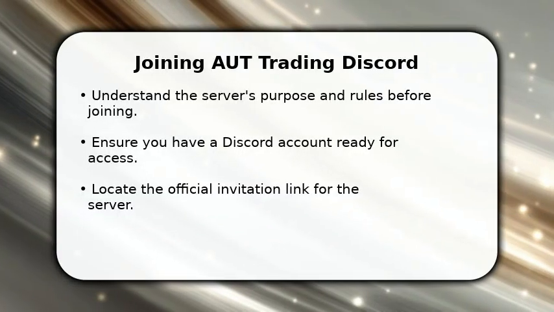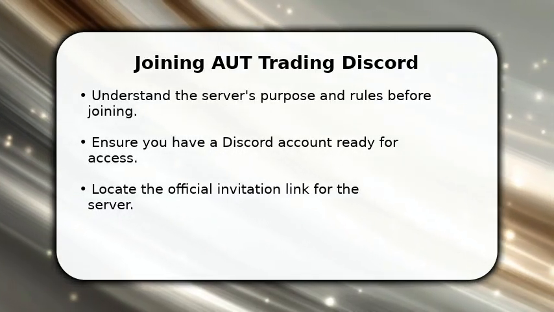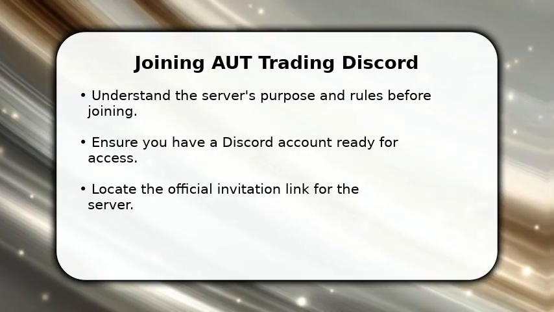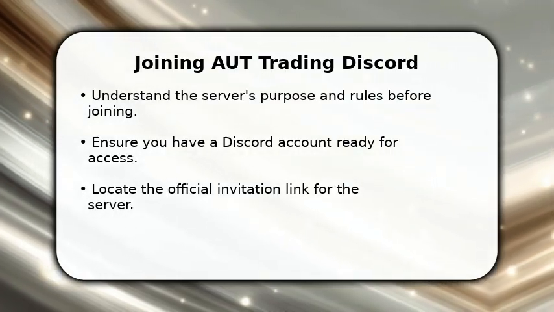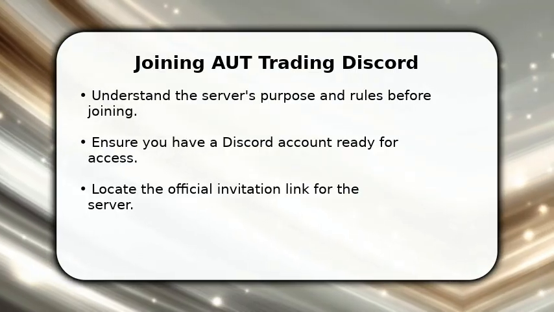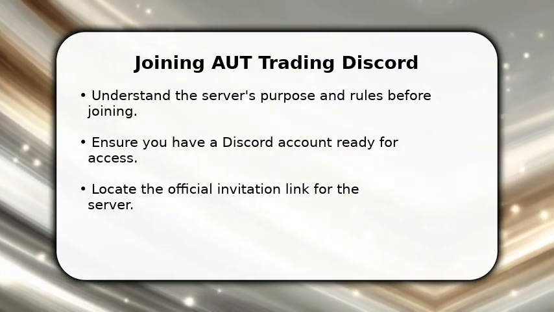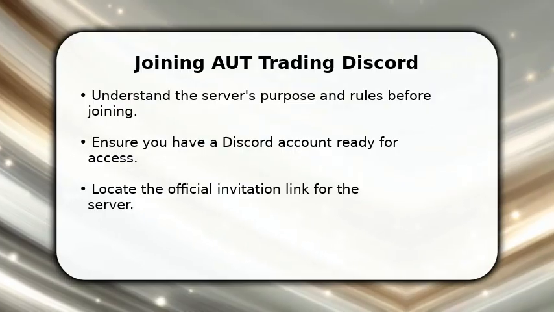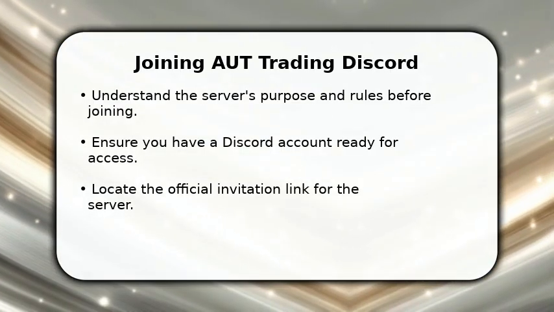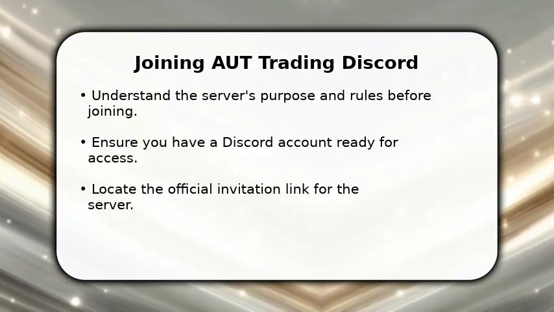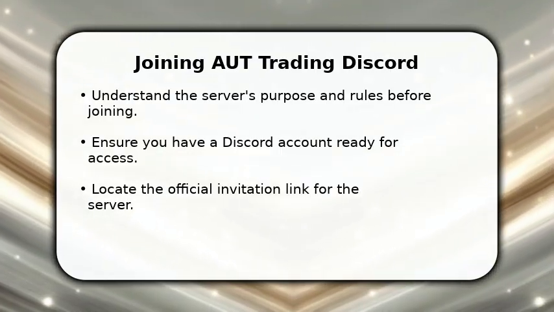In this video, I will explain how to join the AUT Trading Discord server. First, it's important to understand what the server offers and to review its rules. Make sure you have an active Discord account set up and ready to go. Then, you'll need to find the official invitation link, which is usually available on their website or social media channels. This link is your gateway to the community.